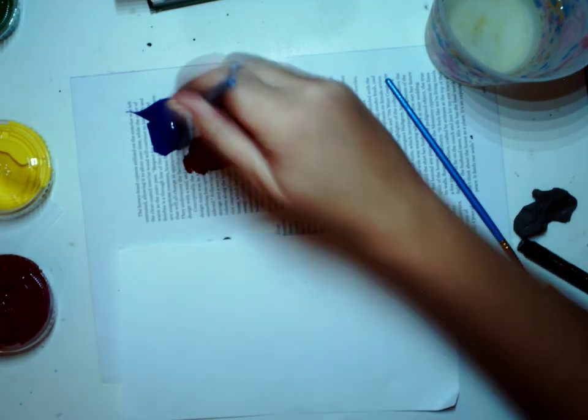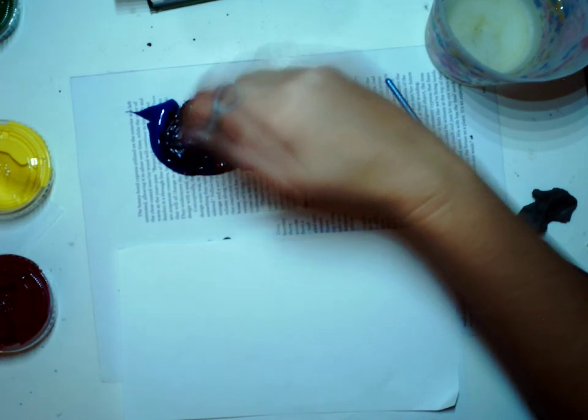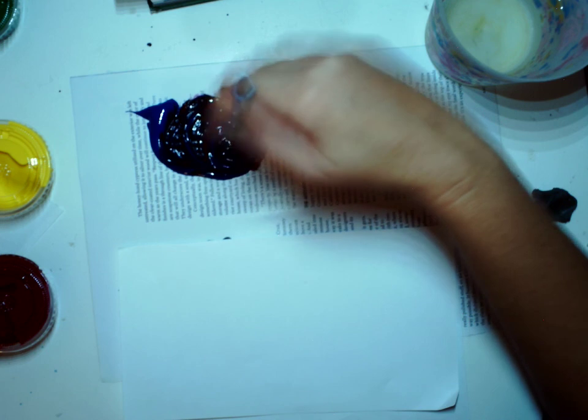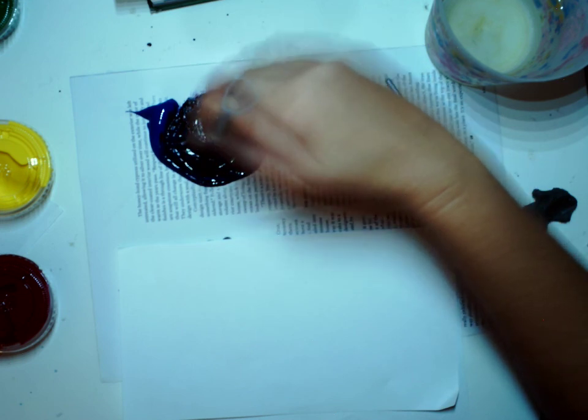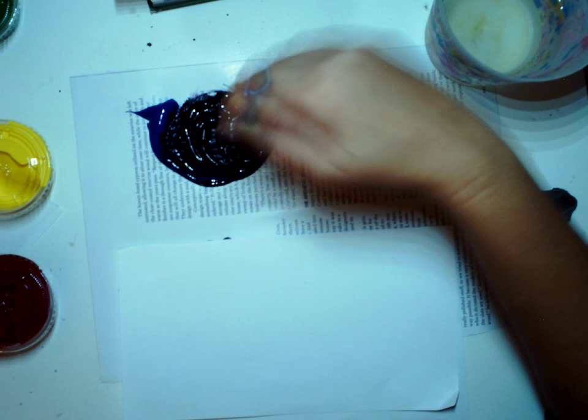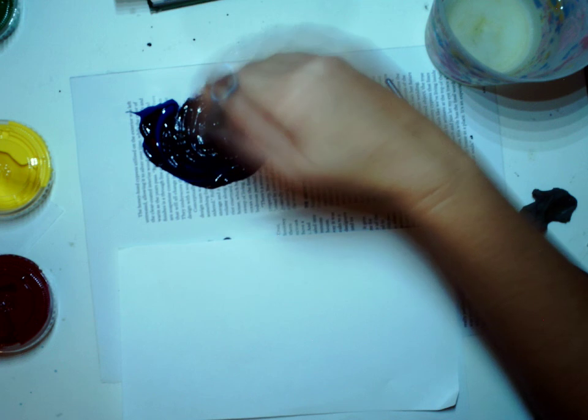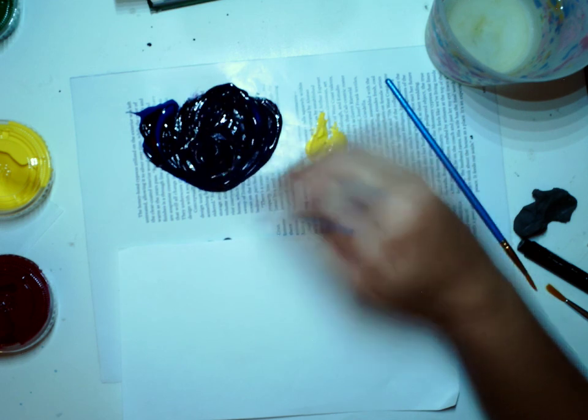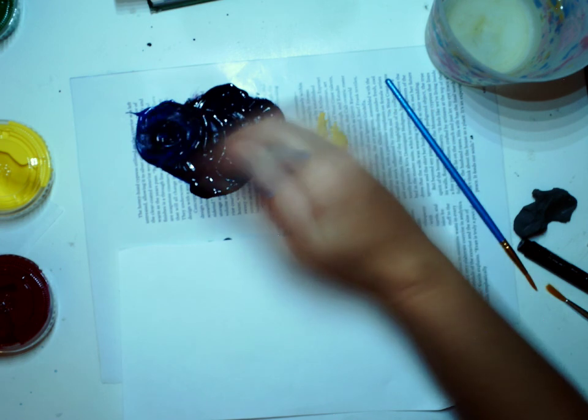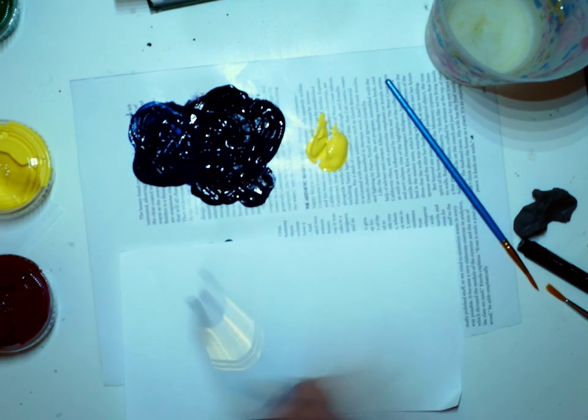And so I'm going to mix my base coat of violet. Let's see how that looks. Goodness, way too much color there. You should use like half as much as I did. I'll just have to paint a lot, not a problem. Mixing, mixing, mixing. Well, good news is I'll have some to save for later. Okay, blue violet. It's turning out nice. This will be my base color here.